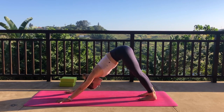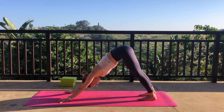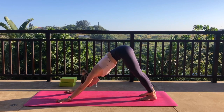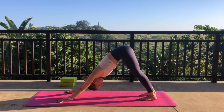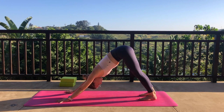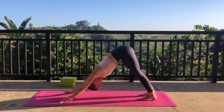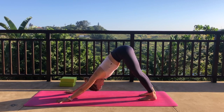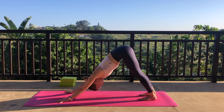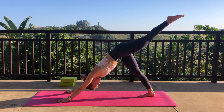So we're gonna take a nice inhale through the nose. If it feels good for you, we're gonna exhale, big sigh, release the breath out the mouth. One more like that, inhale through nose. Let it all go, exhale. Finding a normal, slow, steady inhale. Slow, steady exhale. On our next inhale, we're gonna raise through that left leg, come to find a three-legged down dog.